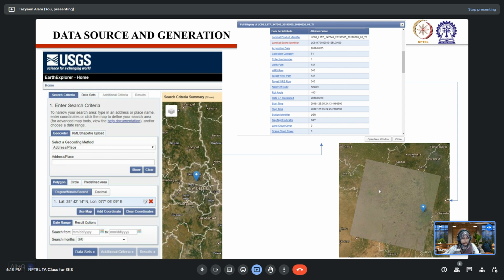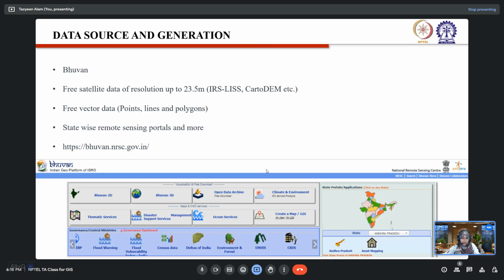It will be located like a square grid on this map, and then you can download it. When you load it in GIS, you will actually see this grid at the exact geographic location in your GIS software. You can use ArcGIS or QGIS, either of them, for that.